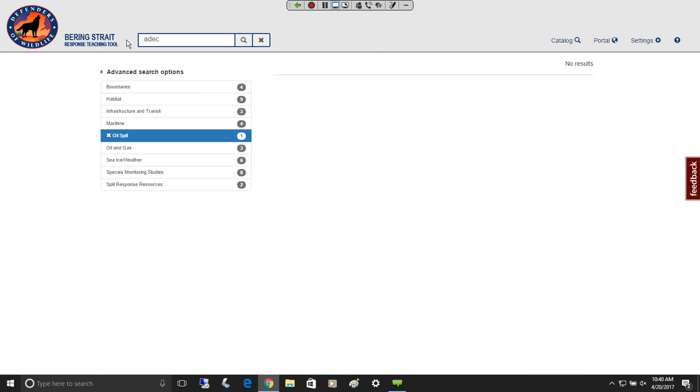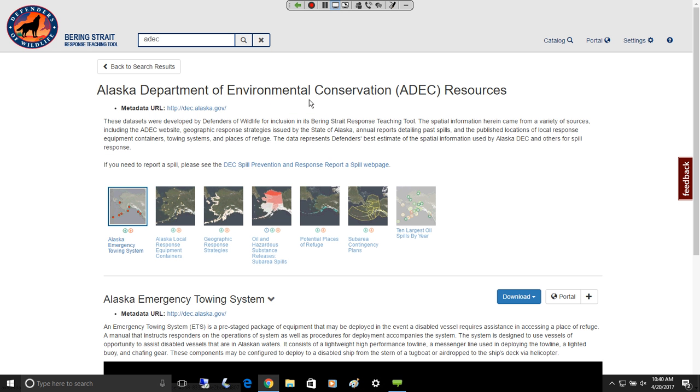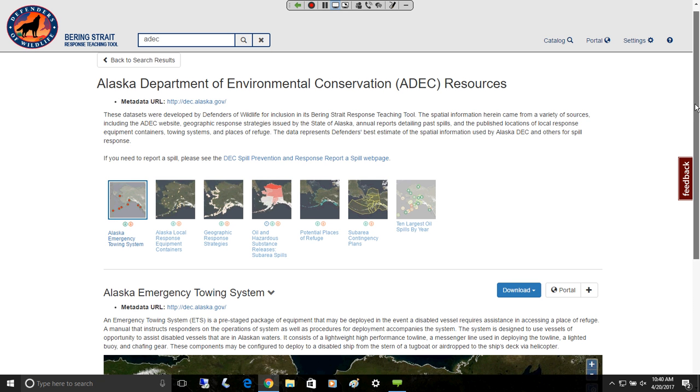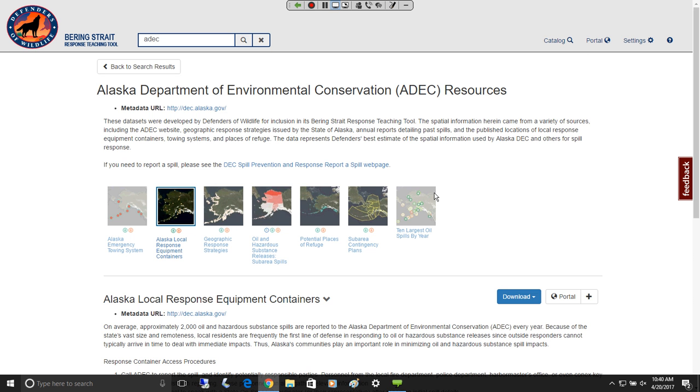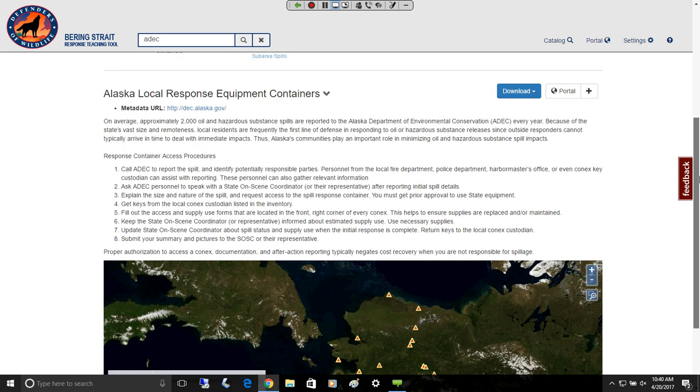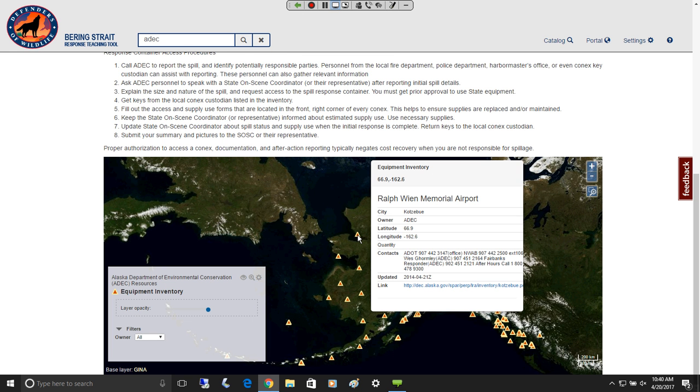That's a great question. We're pulling up some of the oil spill containers that we have, and it's directly from the ADEC website there. It shows where there are caches that the state of Alaska has provided to the public for use, recognizing that the public is responsible for replacing those materials if they are used. We have one here, 2 containers in Kotzebue and 2 containers in Nome.